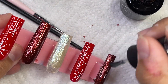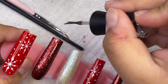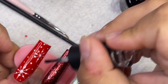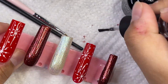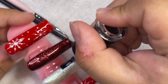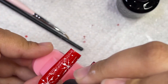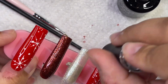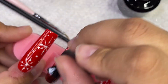So I am going in with my Madam Glam no-wipe top coat — I got this from the advent calendar this year — and I'm going to be top coating the glitter nails because we're going to be doing the sugar glitter on top. We do this so that the sugar glitter doesn't stick to the rest of the nail and so it's glossy underneath. You can either do the matte underneath method or the top coat method — both work. I top coated the snowflake nails as well since they're already finished. Since I do a thicker layer I like to cure it twice — 60 seconds two times — just to make sure everything is nice and dry before I continue.